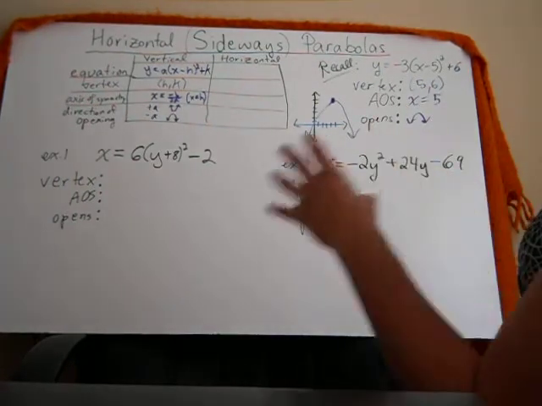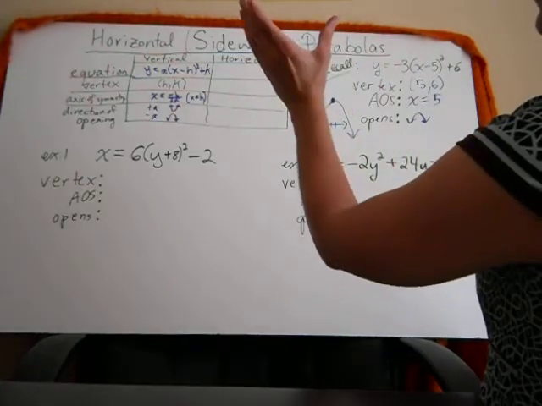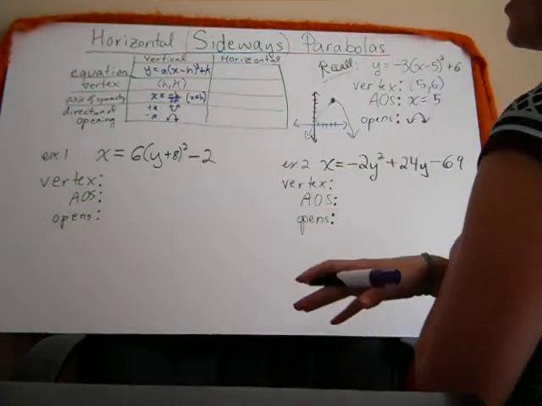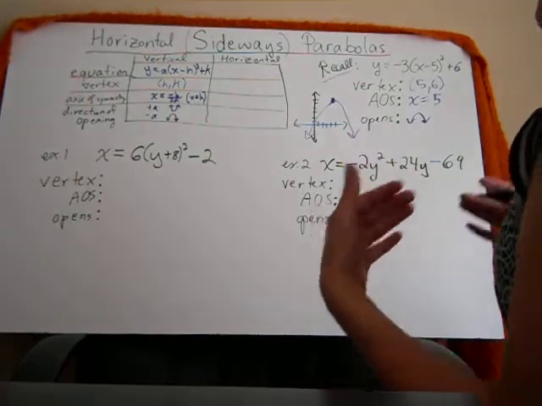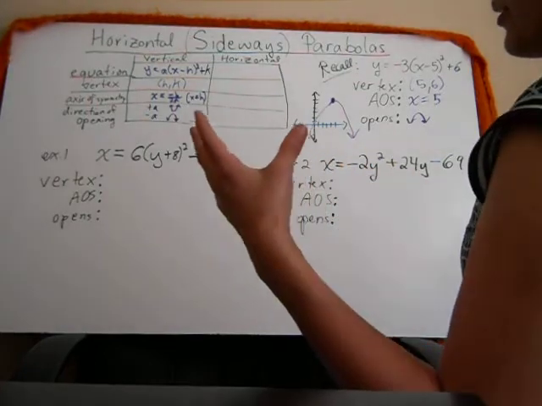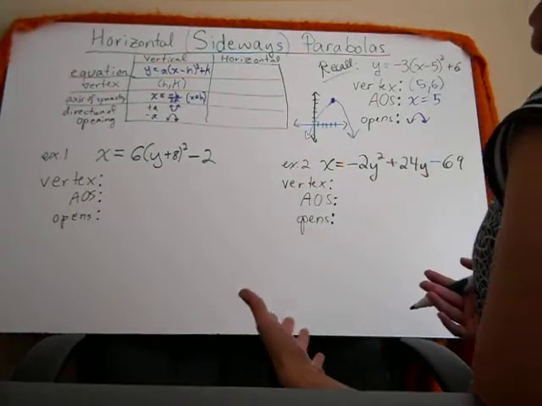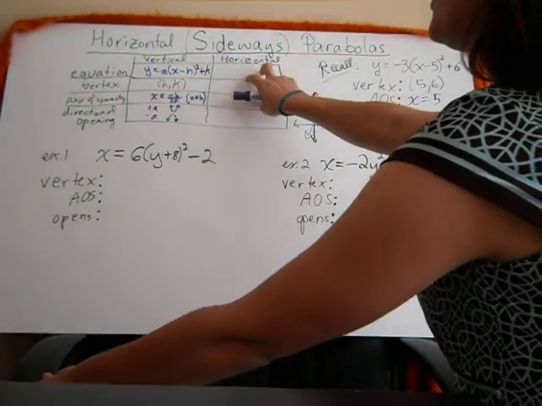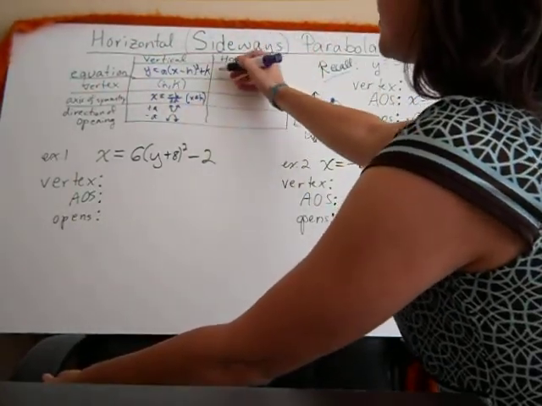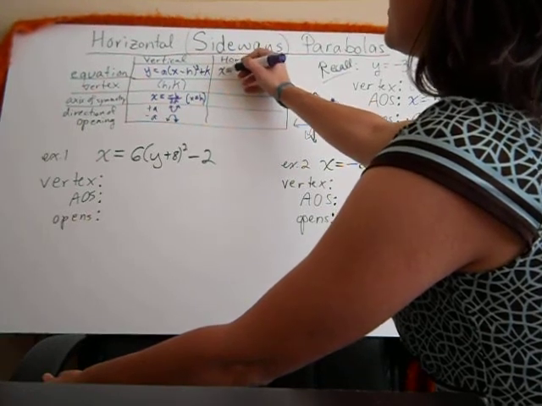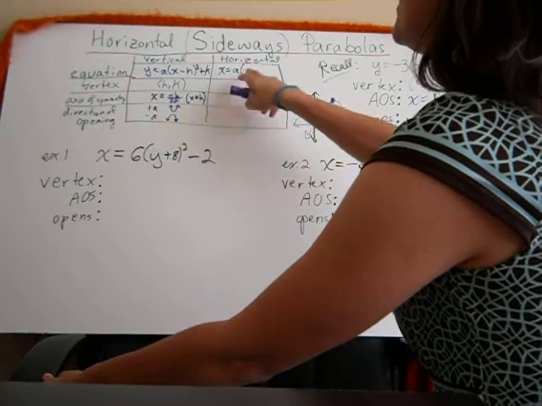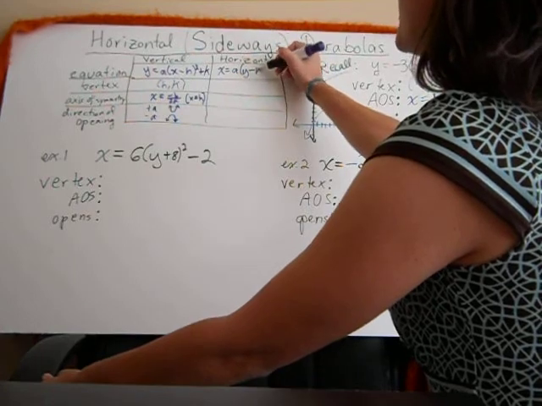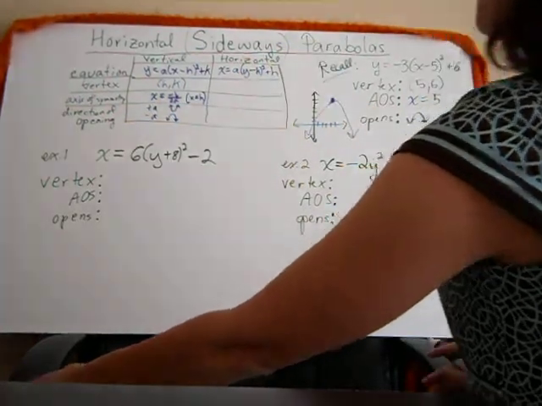Okay. Now horizontal parabolas, you're taking something and you're flipping it this way. So honestly, it's like thinking of it as the inverse. Everywhere there's an x, you're going to swap x and y. And since h and k are also like inverse, like x and y, you're going to also swap them. So the horizontal, or the sideways parabola equation, instead of y equals, will be x equals a times, now instead of x, I'm going to put a y, minus, and then h and k are also going to swap places, so that becomes k, and that becomes h.